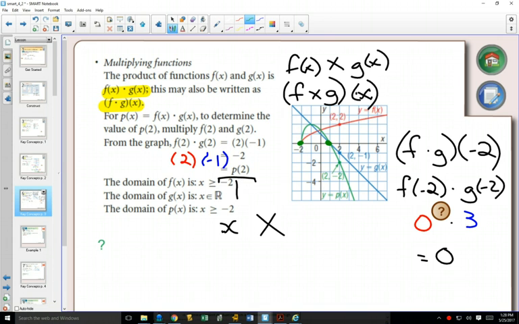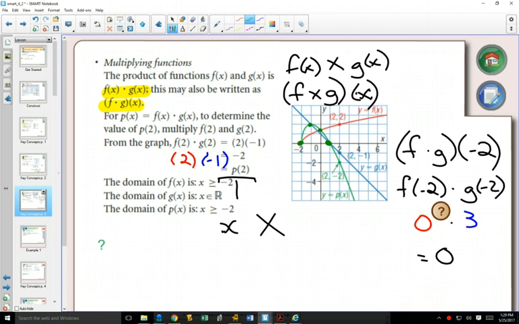Other points can become important. Notice this point here and this point there. What's special about those 2 points? Well, if we go from the left, the first point is on the blue graph. Why is it on the blue graph? Because the red graph is 1, and 1 times anything won't change that value. So that's where your green graph will intersect the blue graph. And at the next point, your green graph is on your red graph, and notice that your blue graph is equal to 1, because 1 times anything is itself. So those are some key points.